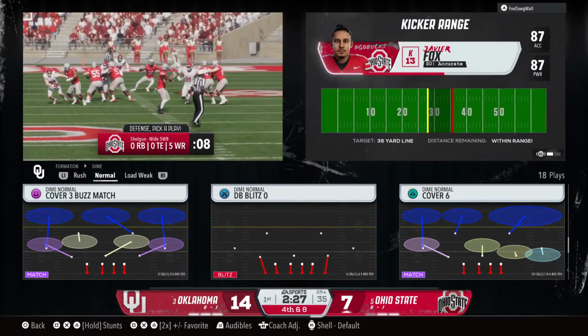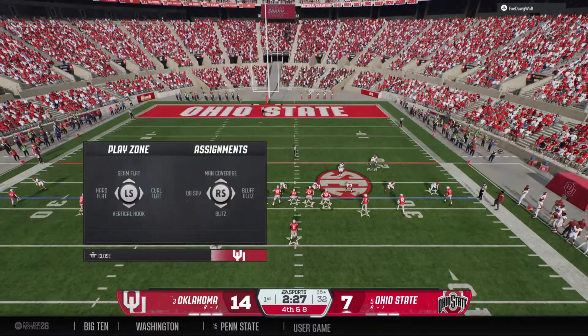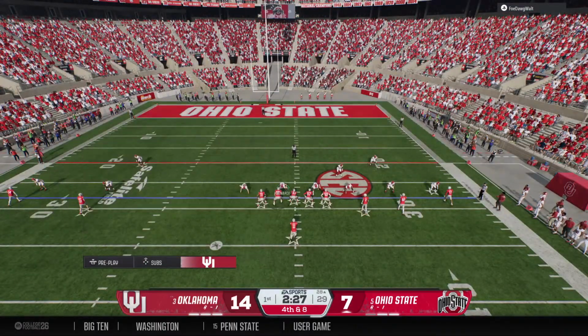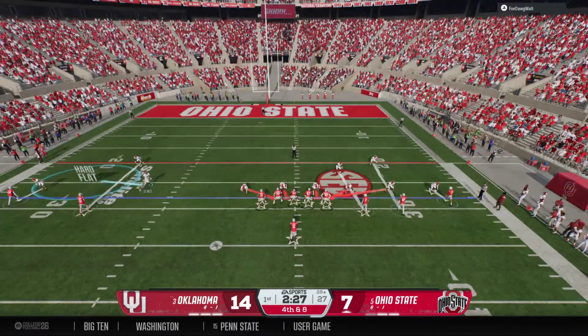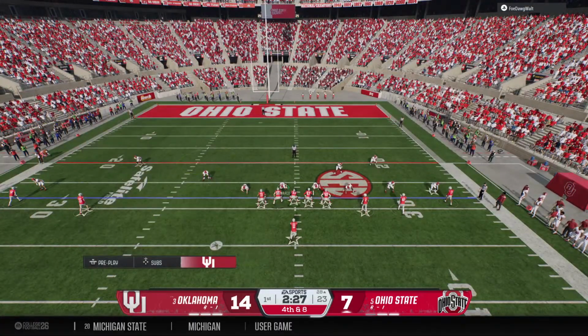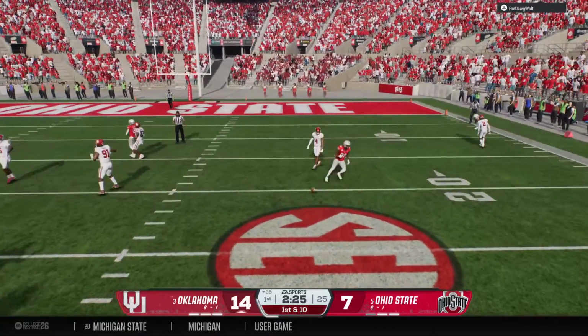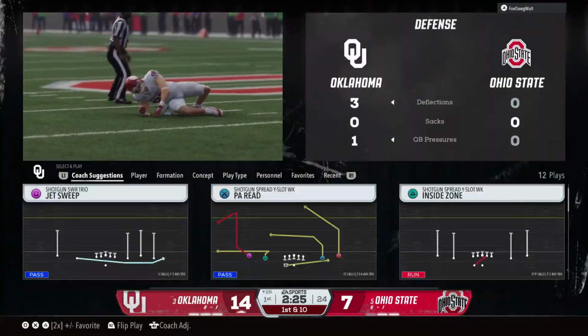Well, both these teams have been chirping back and forth during the week. I'm sure they're finally excited to be out on the field together, and this is the kind of matchup you just have to have an aggressive mindset, attacking all game long, and find out who the best team is late in this game. And he's throwing for it on 4th down. And they can't complete it. It's a turnover on downs.